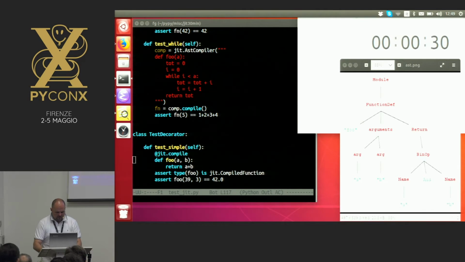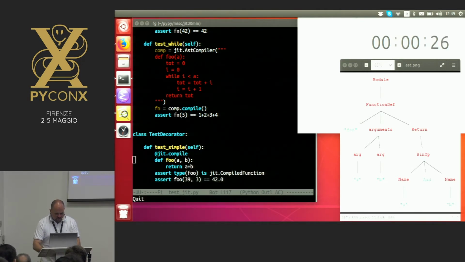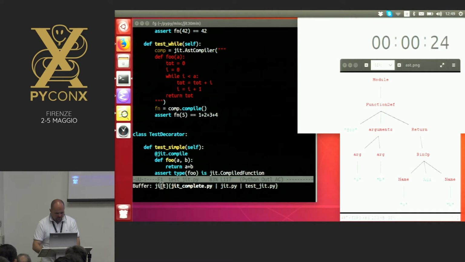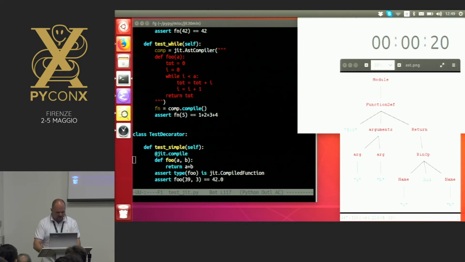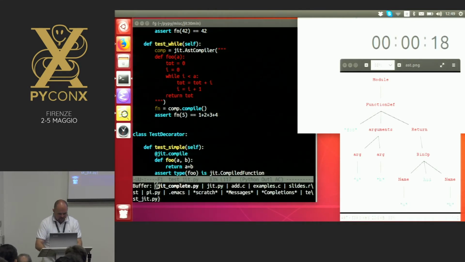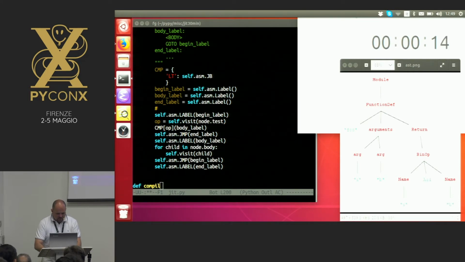So let's write it. If we do the test, well, I don't have the function compile, so let's write it. Def compile fn.